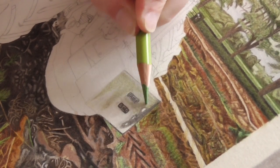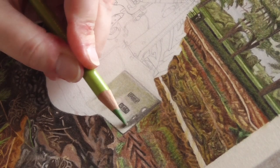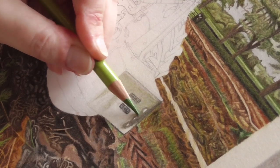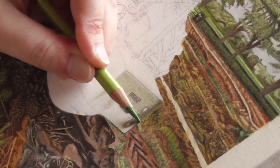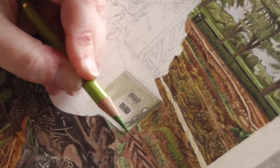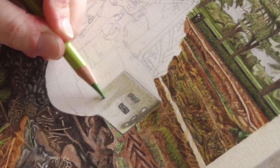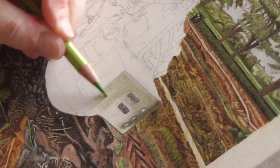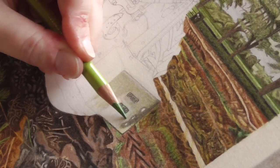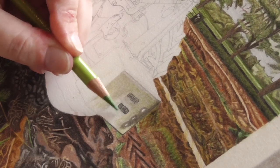Now I know you're going to think I'm crazy for adding this colour, but I promise you it will end up looking really good. Now it doesn't really matter whether I add it on top or underneath, because it will all blend together nicely. I'm going to add a small bit over some of the cream. I don't want all over it all. And as I was saying, the cream does resist colours. So I do need to use slightly more pressure to actually get it onto the cream than I have done to get it over the top of the brown.